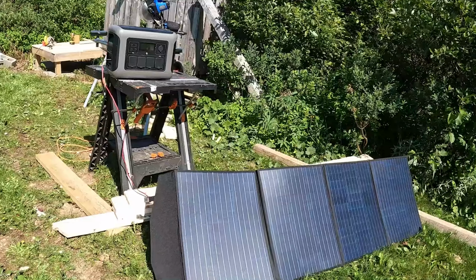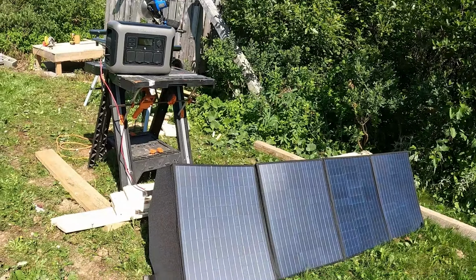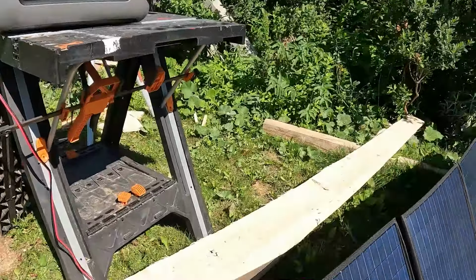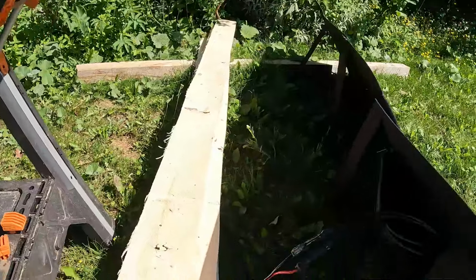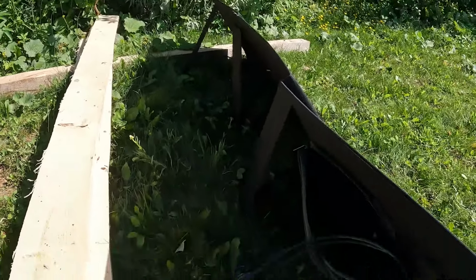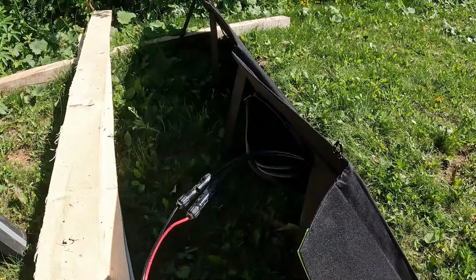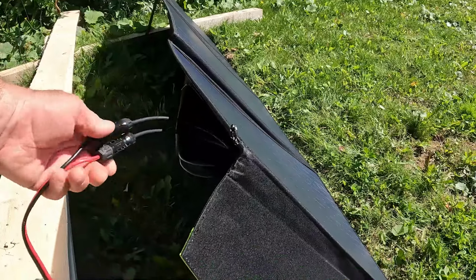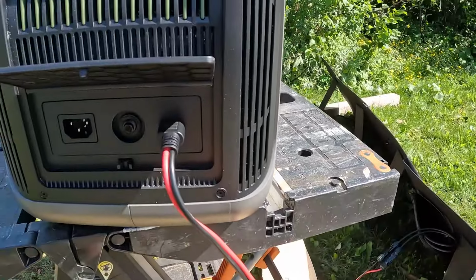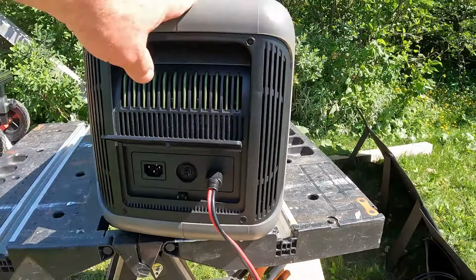Well, guys, I've been using the All Powers now for a bit, and the battery was depleted a little bit, so I hooked up the solar panel that came with it. Just a folding solar panel, and it's got these little convenient stands on it. This cable came with it, provided. This cable was attached to the solar panel, but this is one that came with it. Just plug in here, and it goes into the side of the unit right here. Like I said, I'm going to explain later.